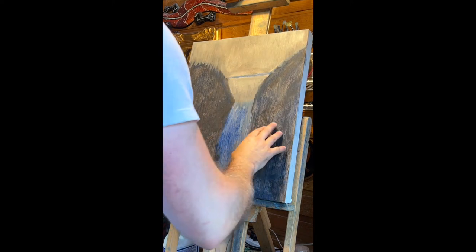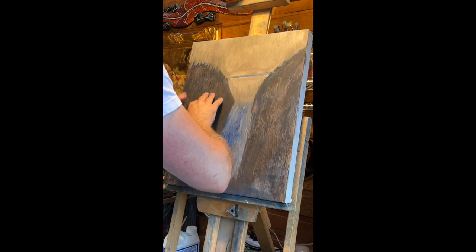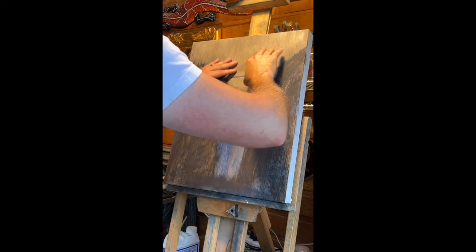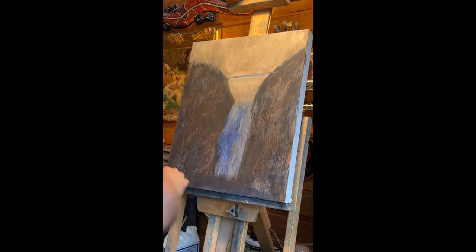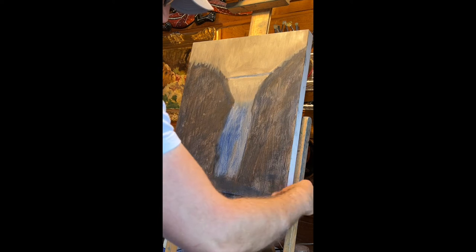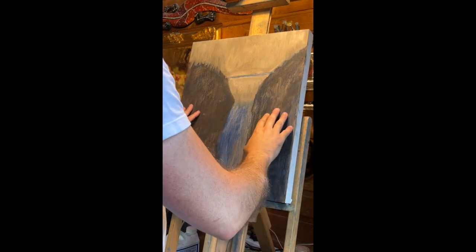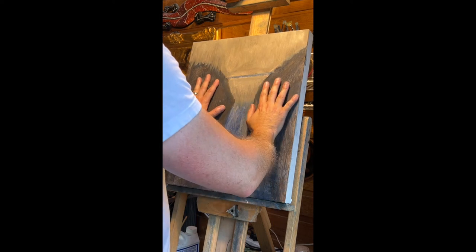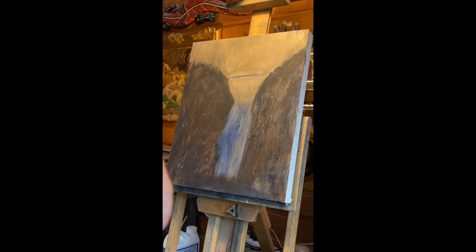All right, so I waited a good hour and it is dry. It's ready to go. Not wet at all. And I think after about a half hour it was ready, but I went ahead and just gave it a full hour to set up and dry up. So we are ready to go. And I still have that sanded feel on it, so we can keep going with some more layers.